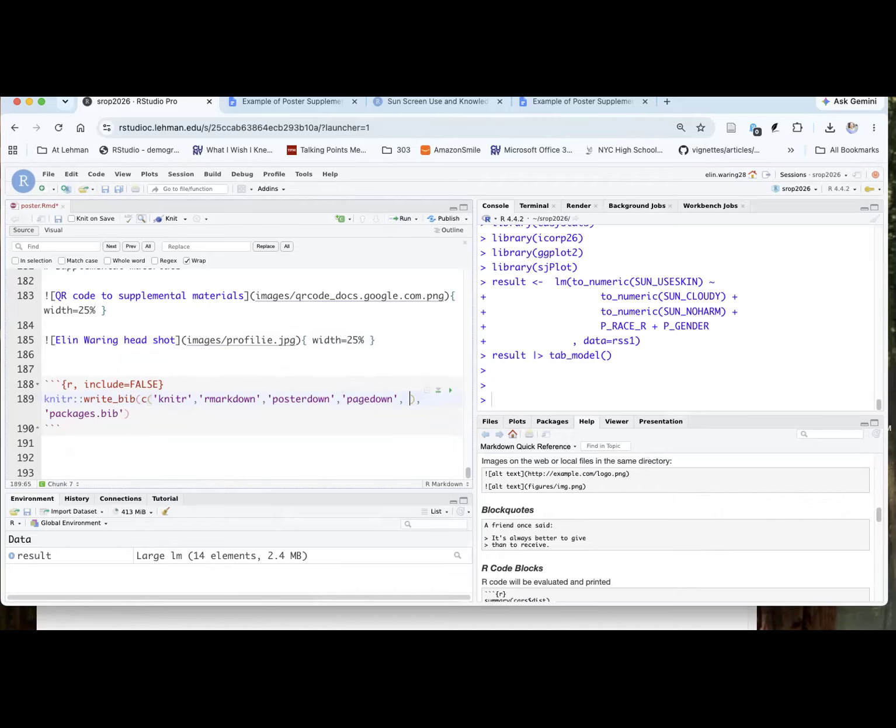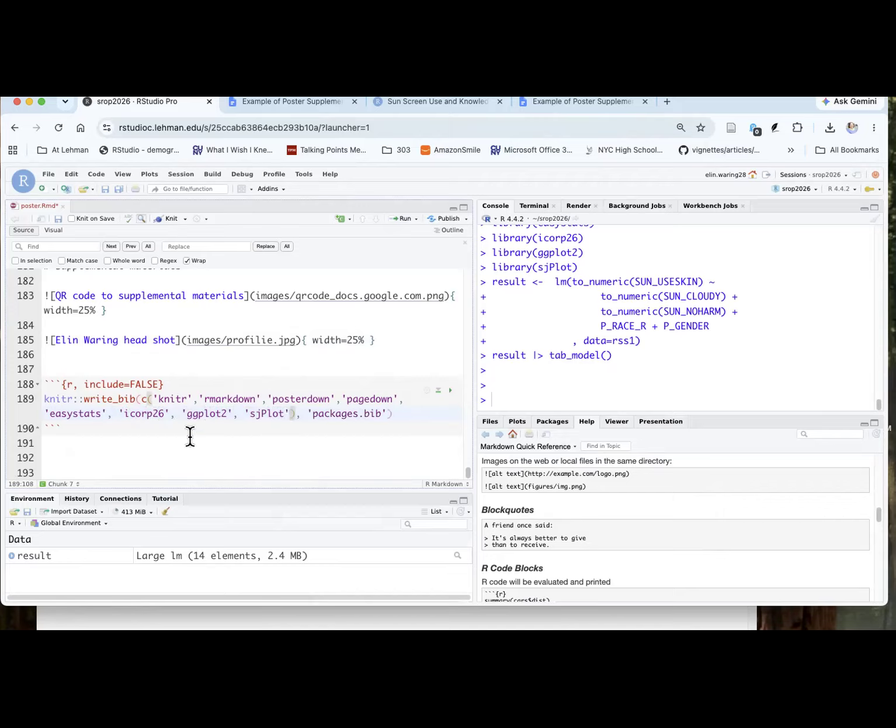I might want to include easystats and iCore26 and ggplot and sjPlot, like that.